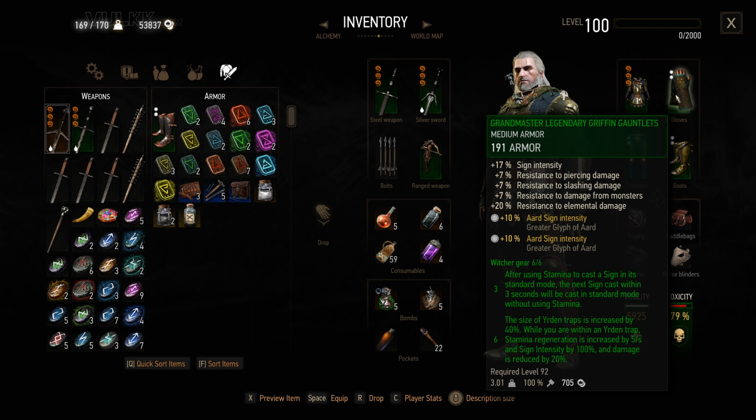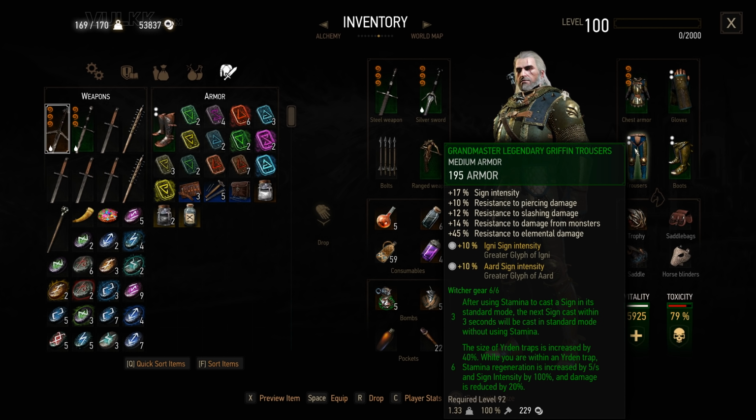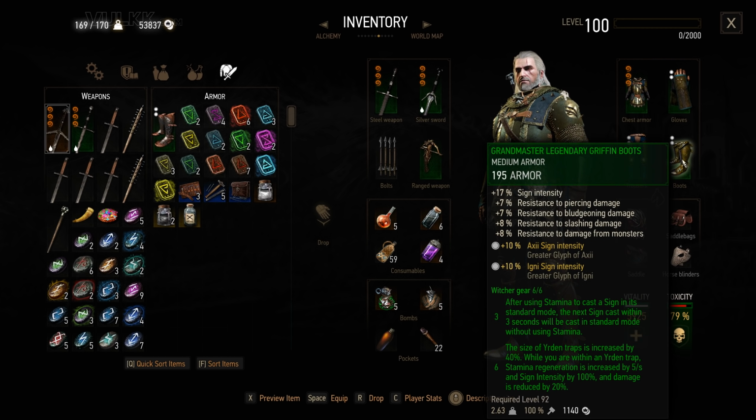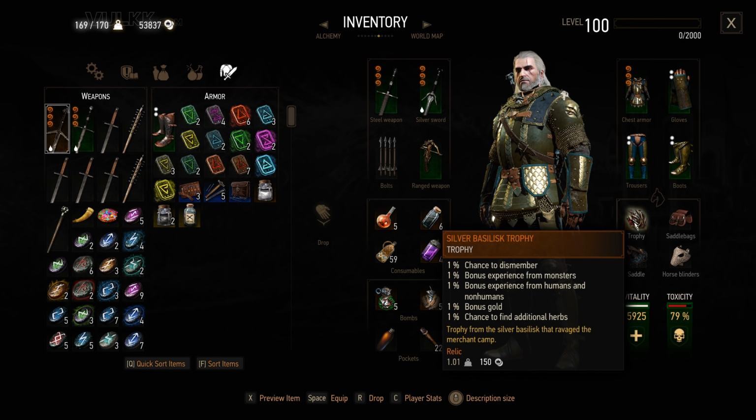A quick overview of the gloves, and you can see what runes I'm using here. These are more or less optional, but you will see that I'm only insisting on Igni and Aard. These are the 2 main signs that I'm using. Maybe just a quick mention of the trophy. This is obtainable again from Toussaint, and it's the most unique trophy both in appearance when it's hanging on the left side of Roach and in terms of stats provided, because it gives you not 1 but 5 different stats. Yes, plus 1%, but it's still good.